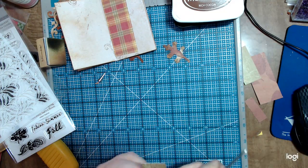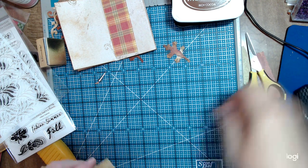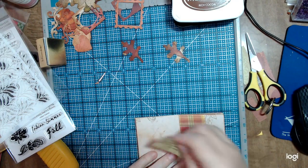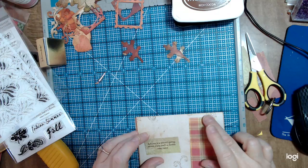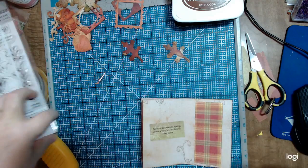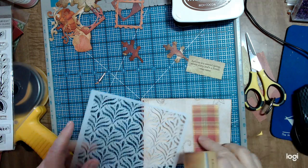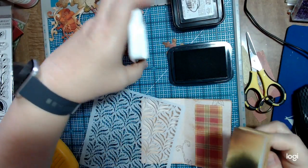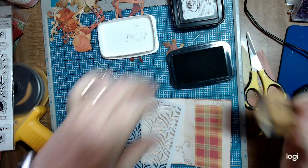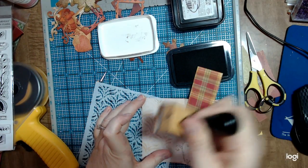All right. I think I'm going to get that just a little bit more. I have all this stuff down here, like most people that have been crafting a while. And you're like, I need to use this stuff. And I have a lot of scraps. I like working on these projects, but a lot of times you go, I've got so much stuff, I don't know where to start. So I have this stencil, and I think I am going to use some of my ink here, and put some of this ink on here for a little dimension. So I get this piece of paper out of the way.